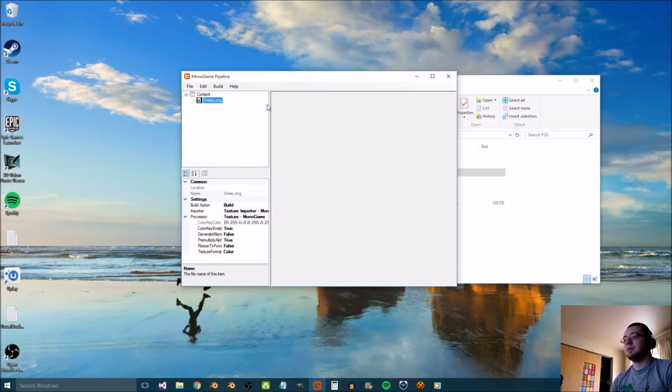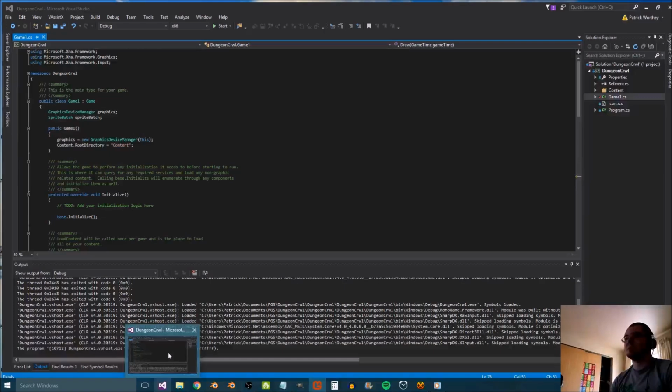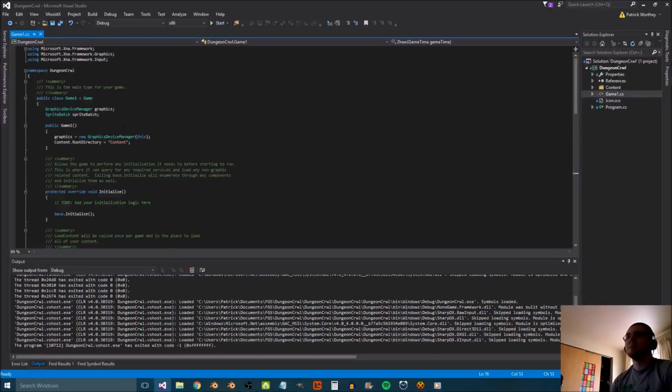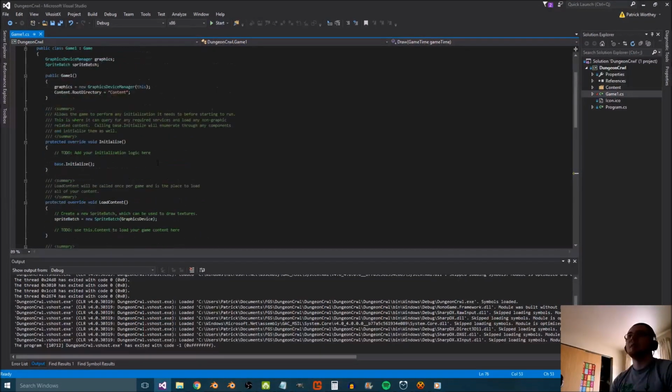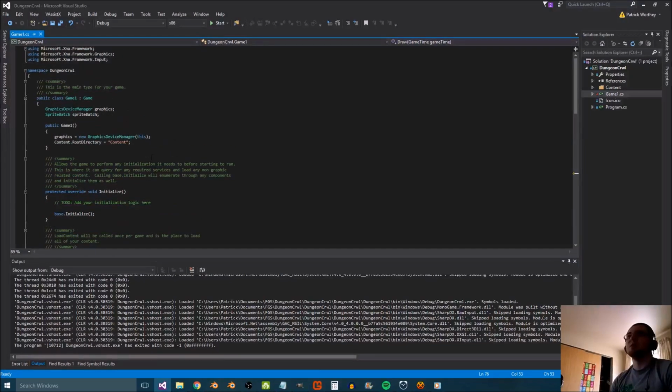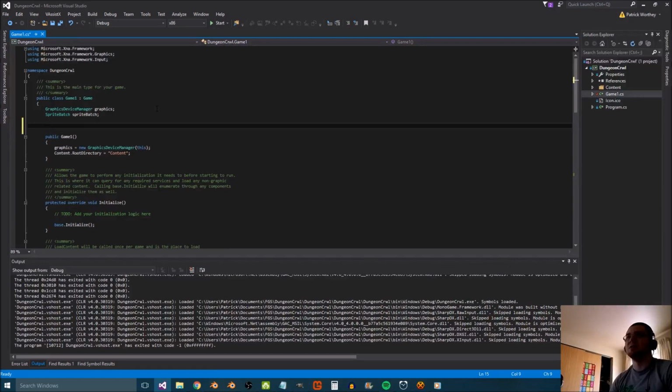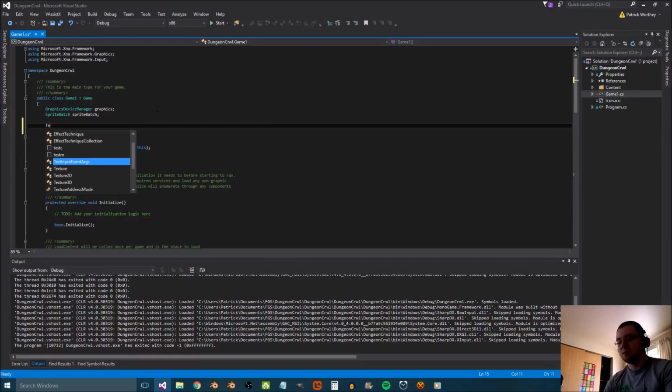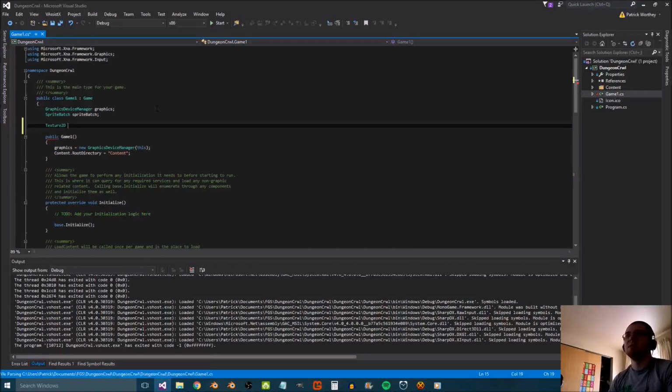Okay, so next up, we go back to Visual Studio. And what we want to do is in our game1.cs file, we want to add what's called a texture 2D. So texture 2D is essentially an image.